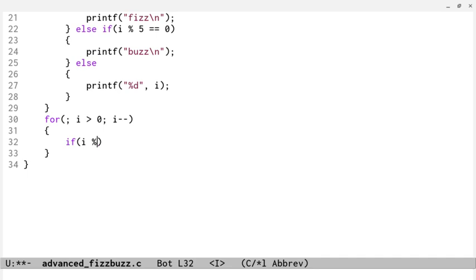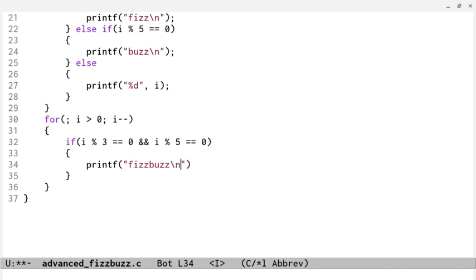Okay, so again, we want to handle the divisible by 3 and 5 first. So we'll say if i modulo 3 is equal to 0, and if i modulo 5 is equal to 0, then we're going to do a printf, and Fizzbuzz is what we'll print. And then we'll do a \n to move down to the next line. Then we'll have an else if i, oops, that's Emacs telling me I forgot a semicolon.